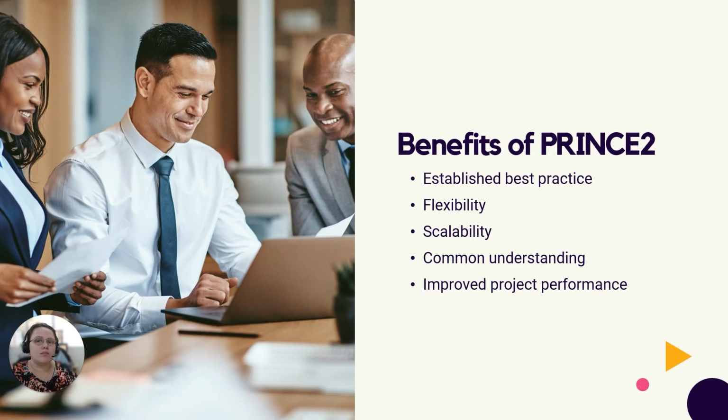You'll find that features and benefits do overlap. PRINCE2 is based on established best practices and governance for project management, and provides a proven framework for managing projects effectively. It's like having a mentor with decades of experience guiding you at every step as you complete your project. PRINCE2 can also be adapted to suit the needs of different projects, and that allows for a lot of flexibility in its application. It's like no project is too big or too small. PRINCE2 fits them all.